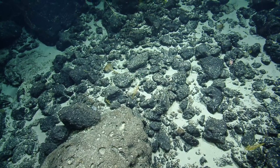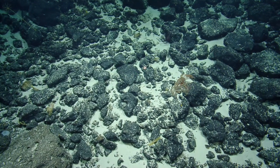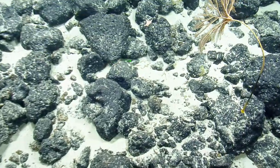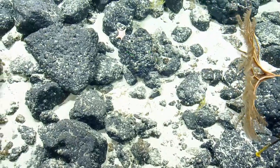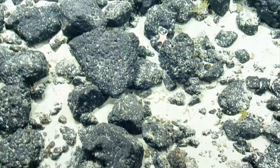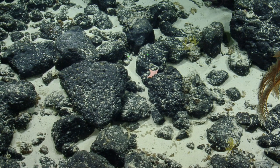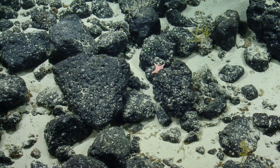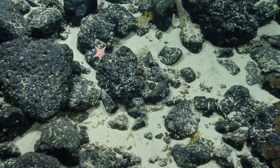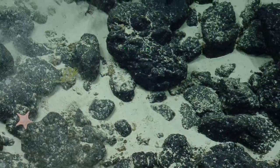Oh, there's another star. You think it's the same species? No, the other one was white. Right. This one is pink. Let's see. Got another star. Yeah, more zoomage. Sorry, I was off headset, so I'll zoom in on that little guy there. I've got to line up differently. We're butting into the coral here, and we're making dust.